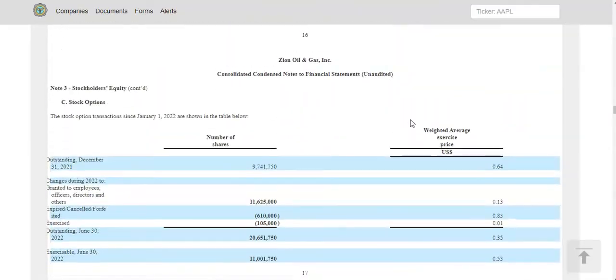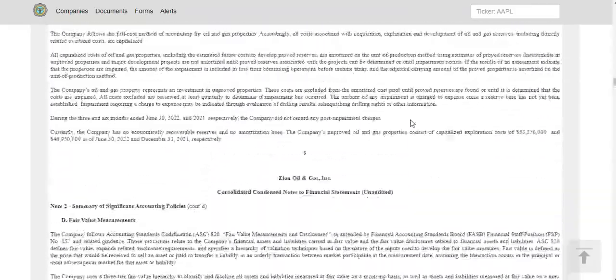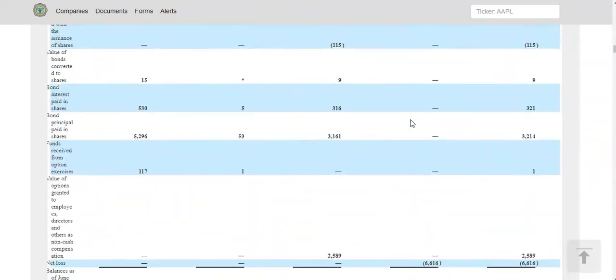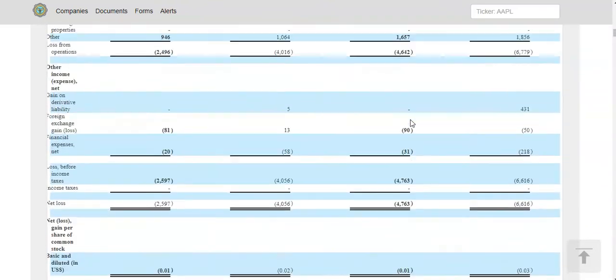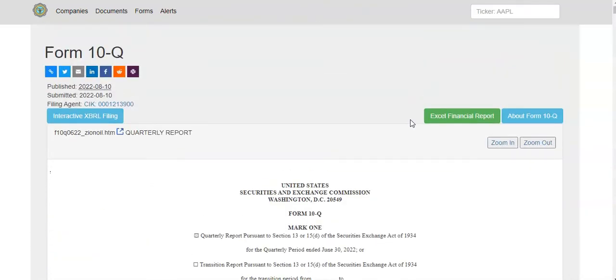I'm not going to read through this again because the last video I made, on the 10Q, was a lot of the same information that is in this one here. But I'm making this one for newer people who aren't familiar with this. This is the gist of what they filed here. And again, this is an unaudited report.